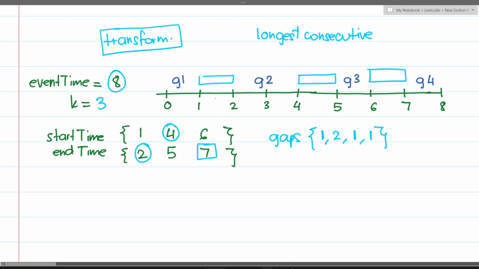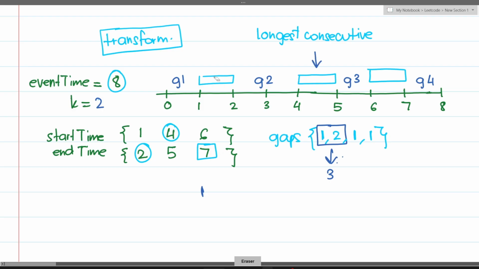So what I will do is, let's say I move this particular meeting to the very start, or I merge it with the next one. So what happens is, my k is 3, right? I can, sorry, not 3, actually 2. So I have moved one meeting, and only one more I can move. So this 1 plus 2 is going to become 3, but I can still move one more meeting, right? So I will move this one as well.